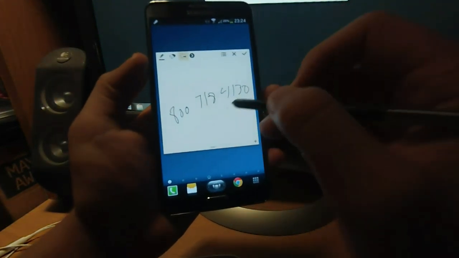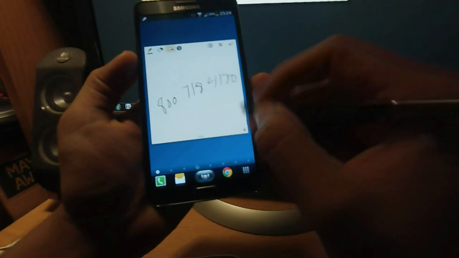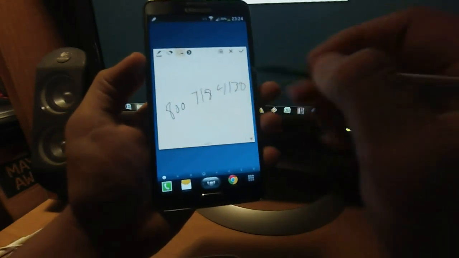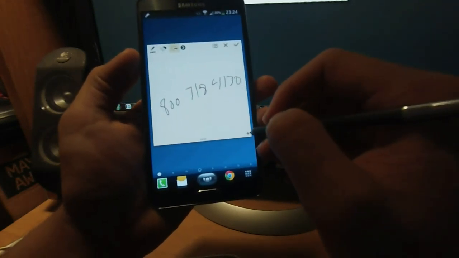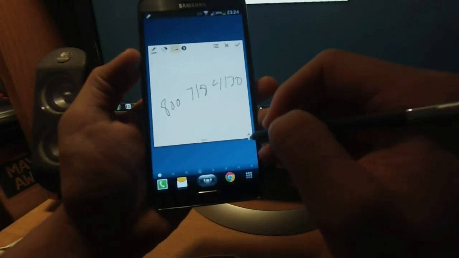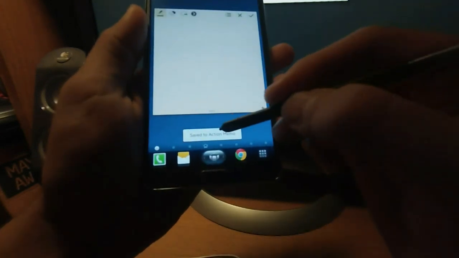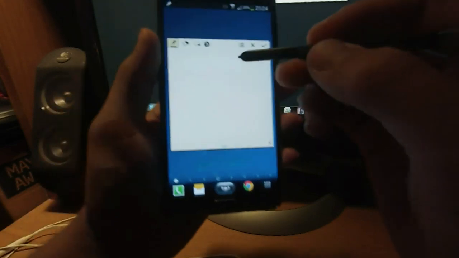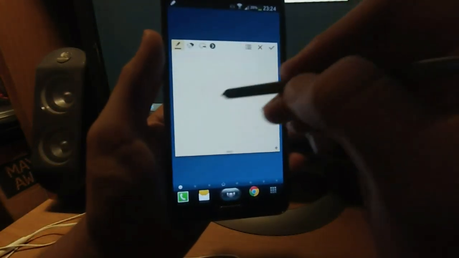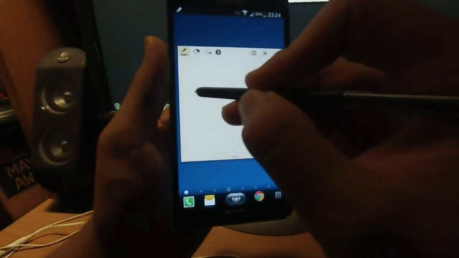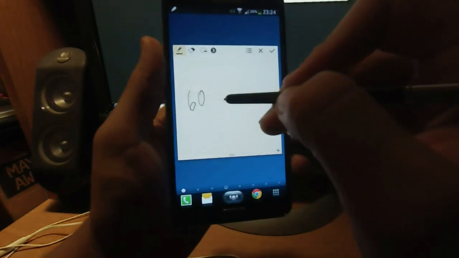Now if you want to save this number, and you want to have another extra memo, all you have to do is press the plus button, and it's gonna save the action memo. So let's say you want to have an address written down.